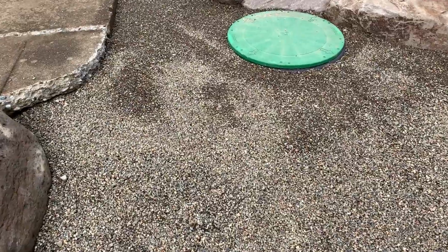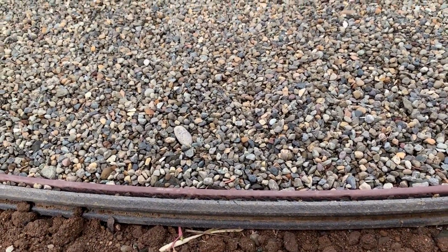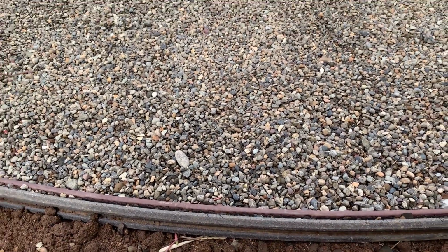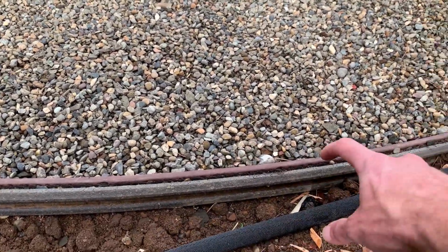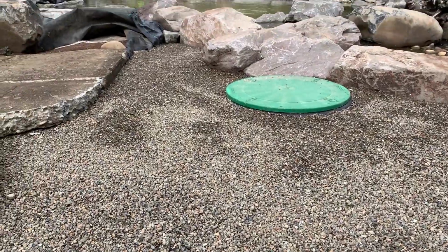What I would have done is either gotten a piece of square edge Trex, or if I'd been smarter, before I stuck it in the ground, I'd have run it through the table saw and cut this groove off. So it had a flat, because this groove catches all kinds of junk. That'll probably just be something annoying to me forever, but that's really not the end of the world.